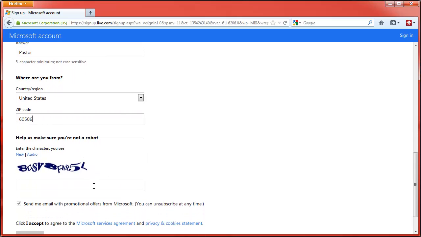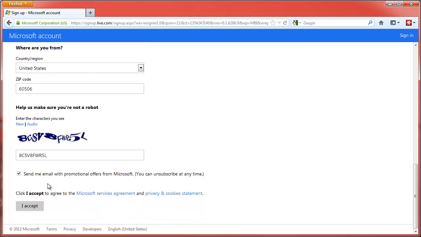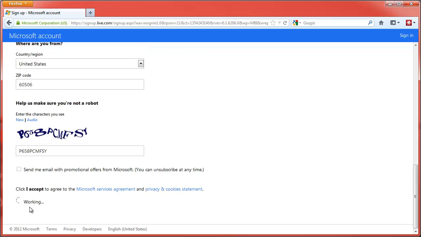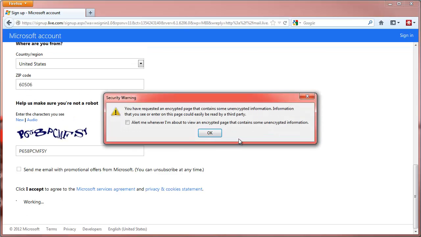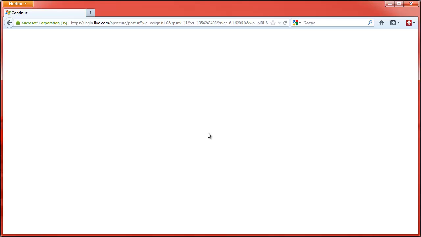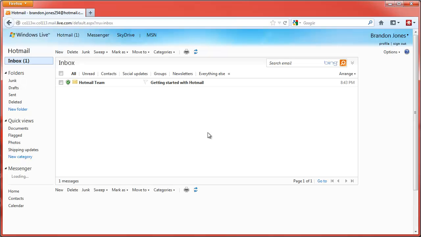Put in your zip code and type in this information here at the bottom. WR5L. I do not want special offers. You requested an encrypted page, so it's just giving me a little security warning. Okay, now I'm in Hotmail.